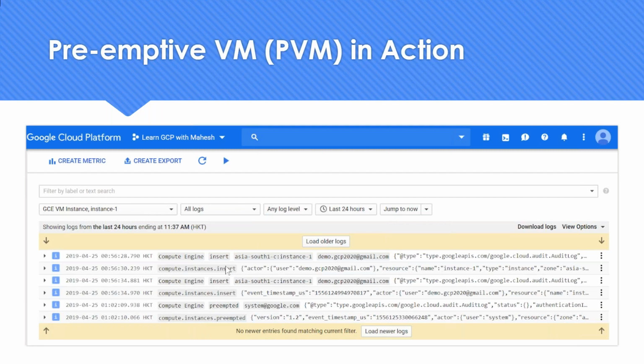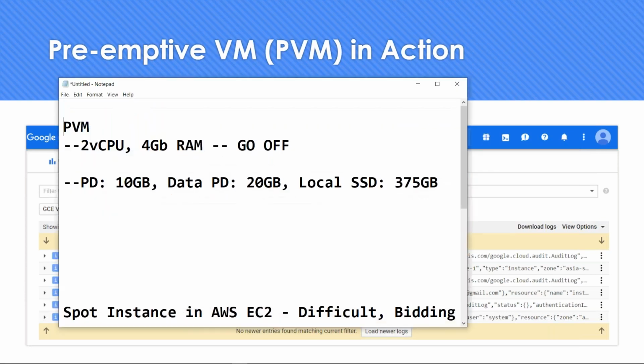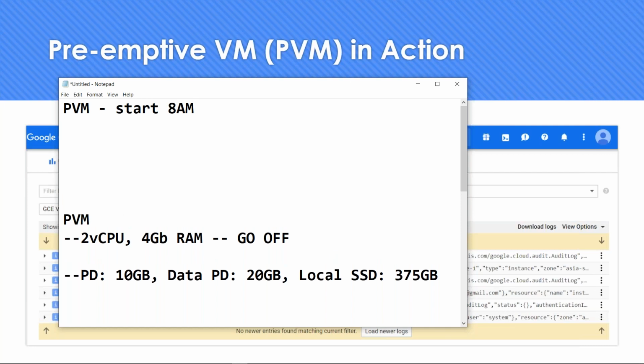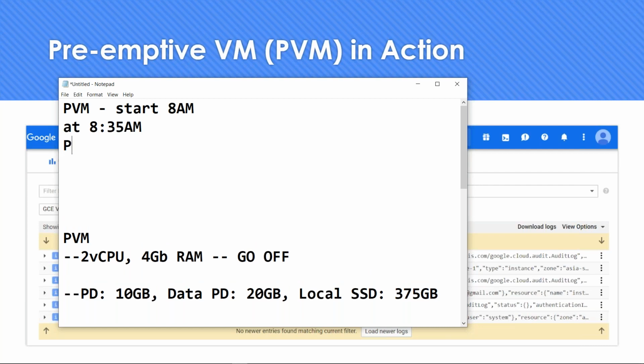When you start the virtual machine again, it's going to be a new preemptible virtual machine whose life can be maximum for 24 hours. So it is something like this, folks. You have a preemptible virtual machine just started at the time now, let me take it as 8 a.m. You started it. Now, what happens is it is running, and maybe at 8:35 a.m. Google sends a notice. So it's going to come down, meaning your preemptible virtual machine will be in shutdown state.